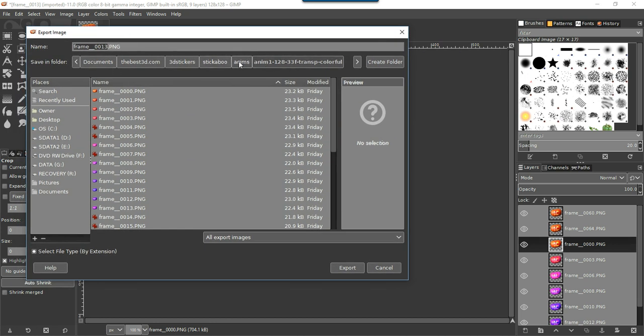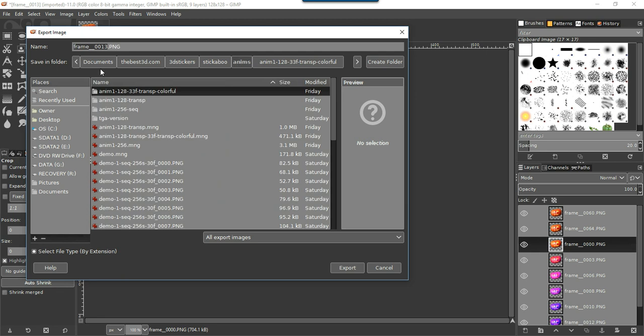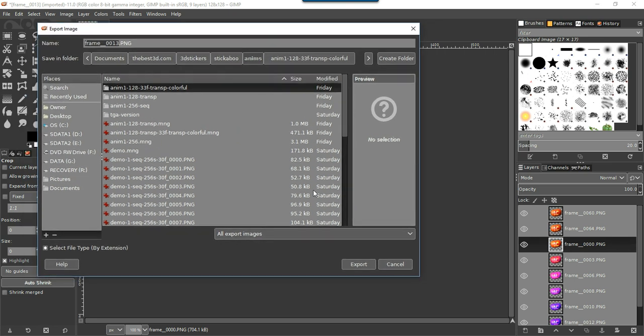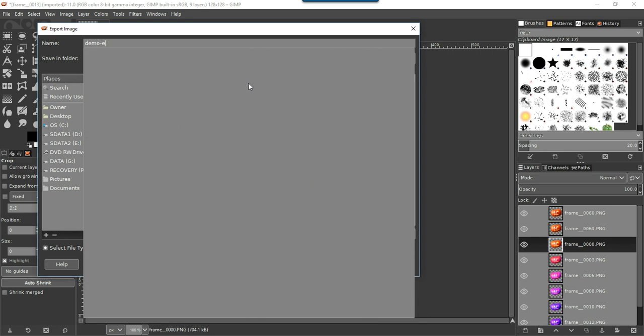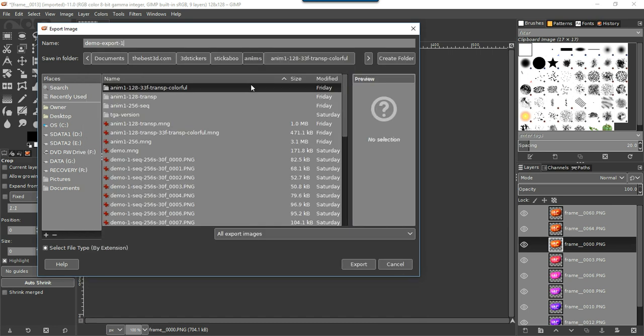Let's say I'm going to go into the same folder here, or create a new folder. Like I said, it's not fully released yet. But what we can do is give it a name here that's a little bit unique. Perhaps we'll say demo export 1, something like that.